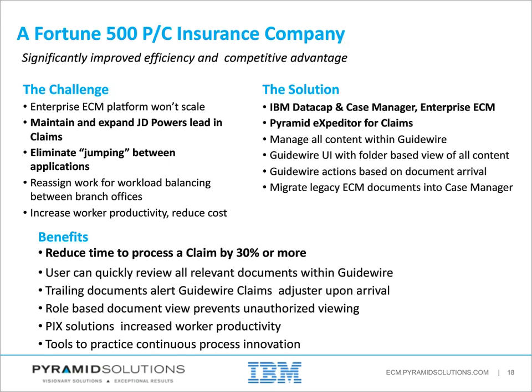This other one that's been extremely popular is what we call document manipulation, and that's where the claims department gets content from a variety of different sources, including legal representation. And these documents that they get from legal, as an example, are often very large documents, and they may contain very different process documents or different documents within them that they have to have different processes on. And since these have been received as a single document, could be a 300-page document, it's necessary to retain a copy of that original 300-page document, which they need to do.